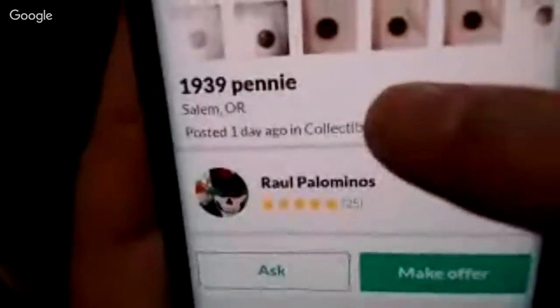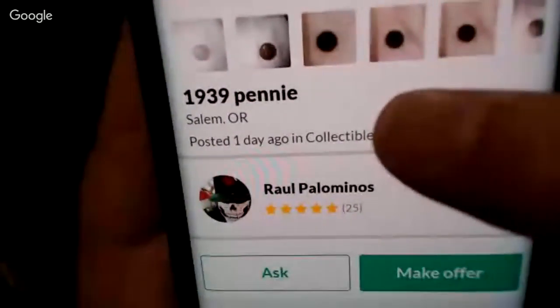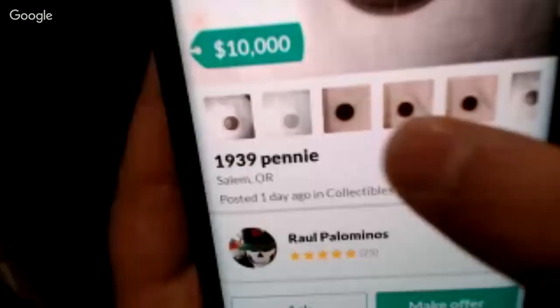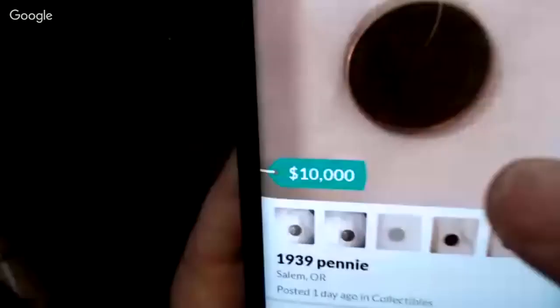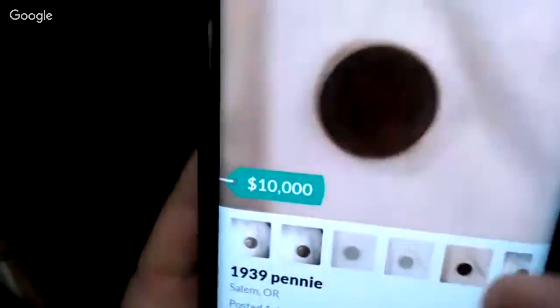There's people out there who like coins, but they don't know the first thing about it. Here it is. Was this printed right? Is this an error? $10,000. That must be at least 16. That must be on Etsy. No, OfferUp. 1939, and it's just a regular penny. Look at the spelling. They didn't even spell penny right. Salem, Oregon. What am I even looking at? What is it? It's a brown spot on the L&M.